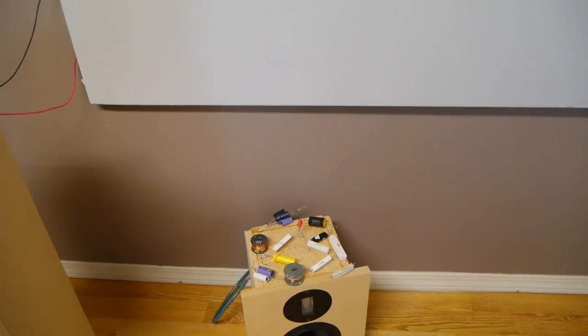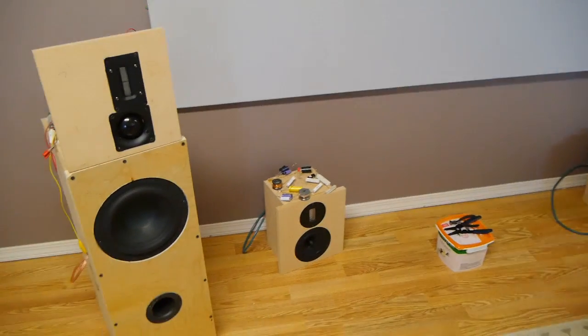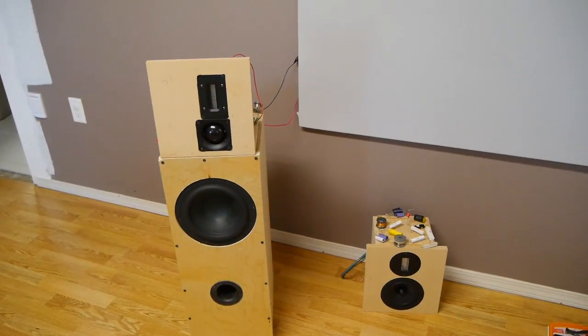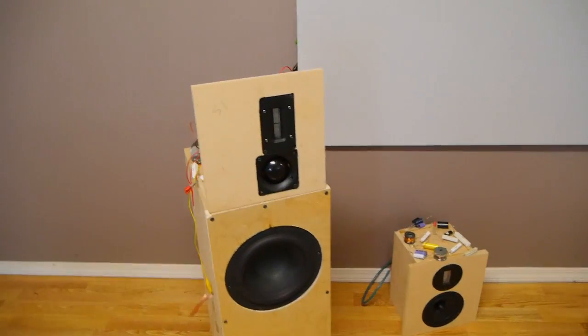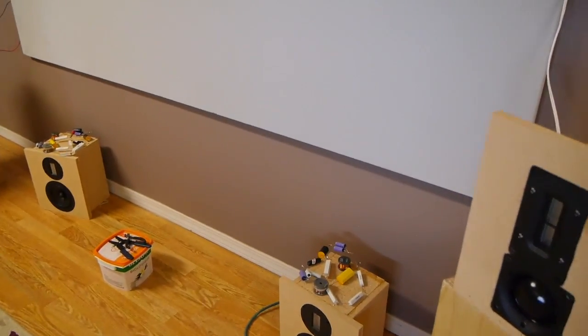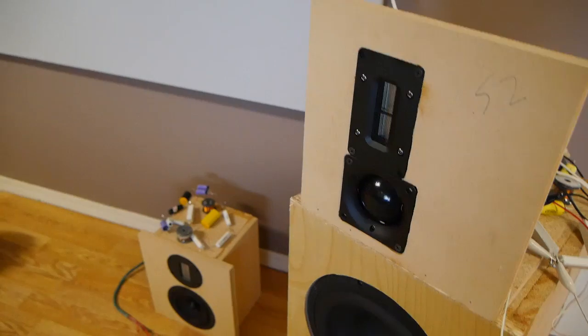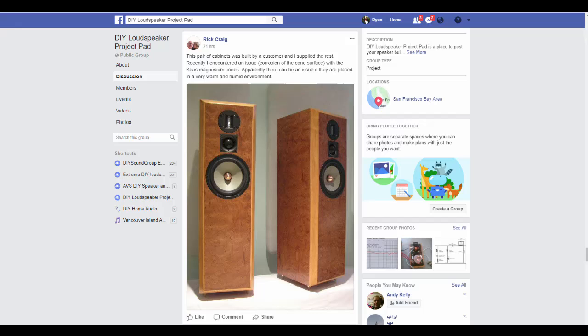Because the Viowave and ScanSpeak have so much sensitivity, I'm thinking about doubling up the woofers for that version. The downside to the single-woofer version is that these speakers are not very sensitive — I've worked with a lot of compression drivers and pro woofers, and these require a lot of power. I may also do a test box using the Morrell and the Viowave tweeter. I'm a little unsure about mixing the square frame with the round frame, but I just saw Rick Craig post a picture of exactly that layout on Facebook and it looked pretty good.